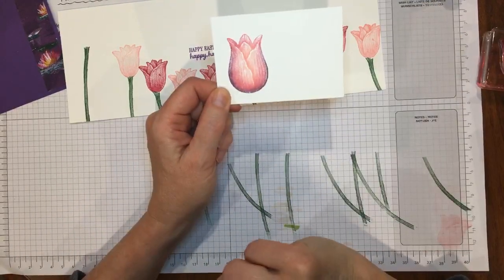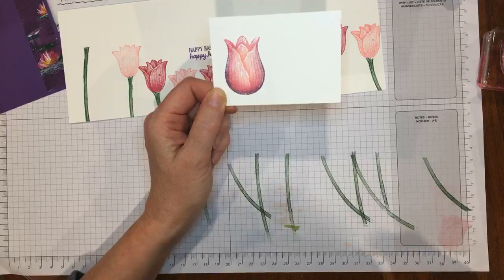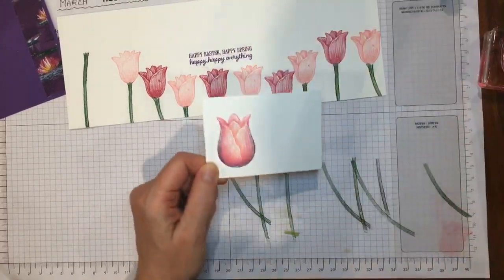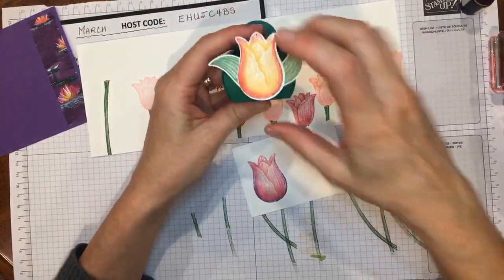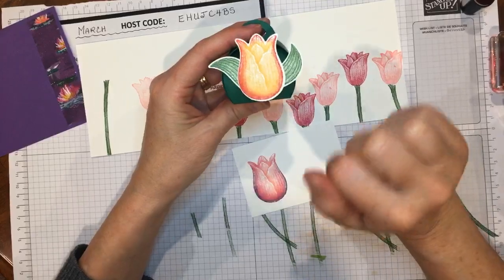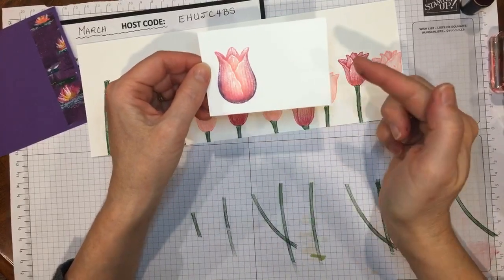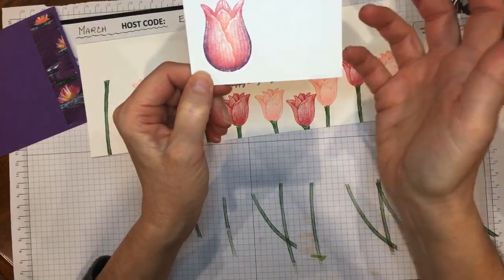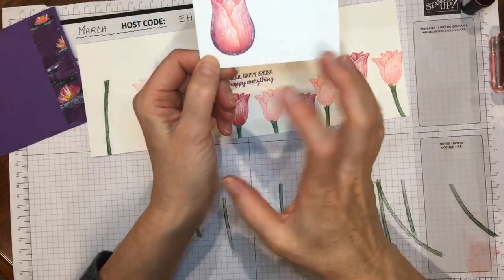Isn't that amazing? I had a class, our Stampo event a week or so ago, and we used 2 colors to blend on the tulip. It was Mango Melody and Real Red. And here's something I was trying with one of our little mini curvy keepsake boxes. Mango Melody was the first color, the lighter color, and then we edged with Real Red, and that was a lot of fun. And then I thought, when I was playing with the tulips yesterday, what would it be like if you used 3 colors? It's so much fun, and you get lots of depth into the tulip. Maybe there are some color combinations that you can come up with. If you do, let me know, because it's just really neat to get the color variations.